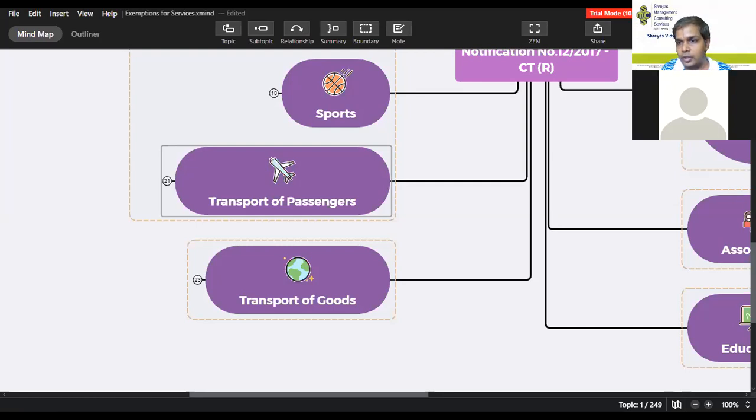Okay, that's about transport. Now coming to metro rail. For metro rail, what they told us, transport of passengers by metro rail is exempt. They didn't talk about accompanied baggages. So unless they give exemption for accompanied baggages, and first we have to see whether a cycle comes in a baggage. Okay, assuming it's a baggage, still the exemption will not apply because they didn't use the word accompanied baggages. So that would be taxable.